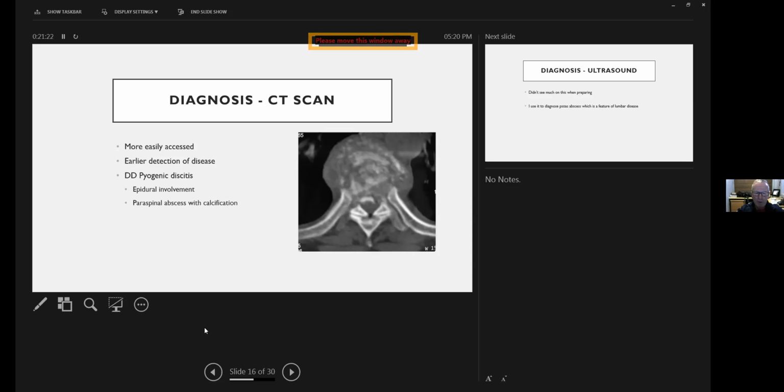I have got on my slide differential diagnosis of pyogenic discitis. Just understand that bacterial discitis presents with acute symptoms, with acute pain, and on X-rays and investigations with disc involvement and preservation of the vertebral bodies. Okay, so it can be tricky, but there are some telltale signs that you can look for.